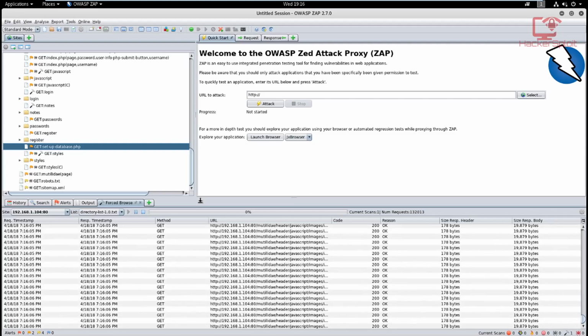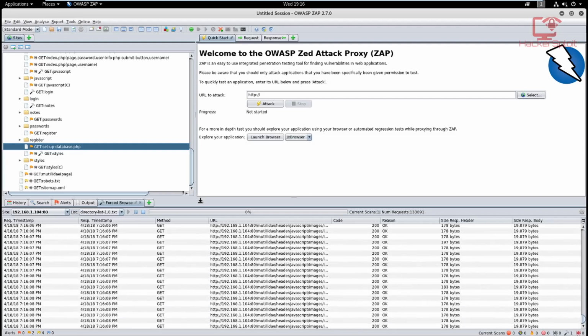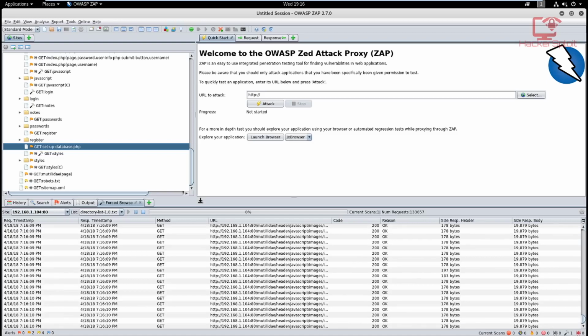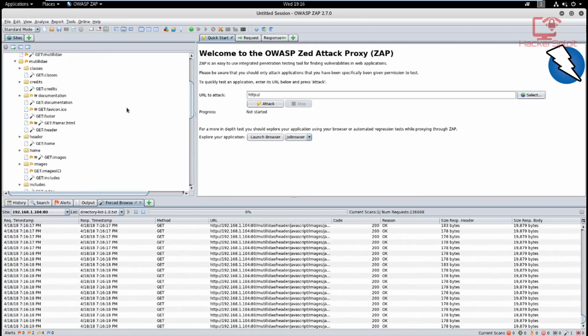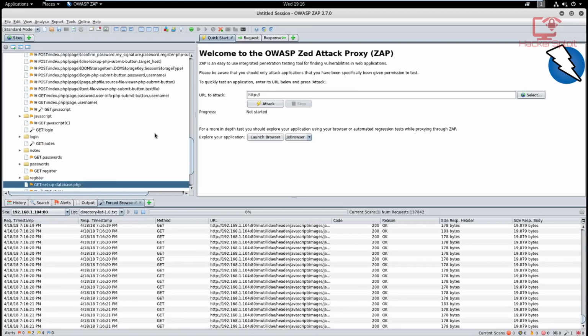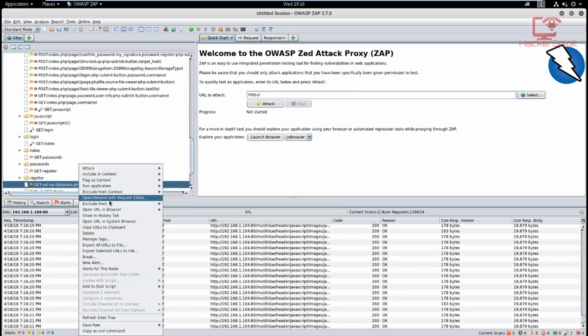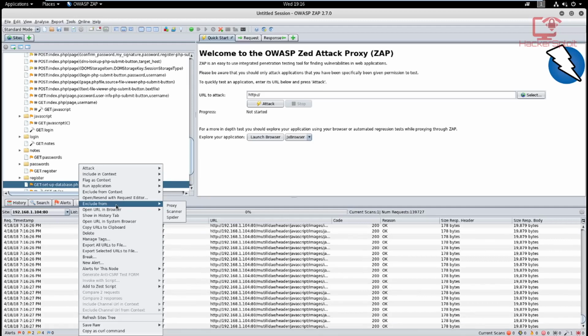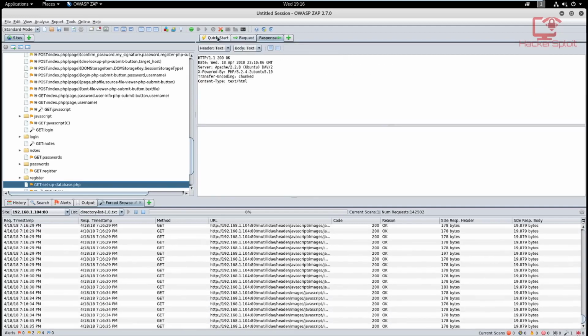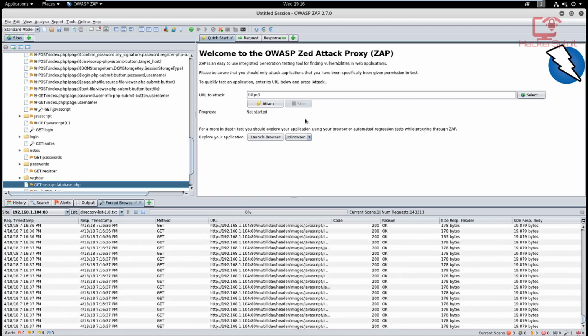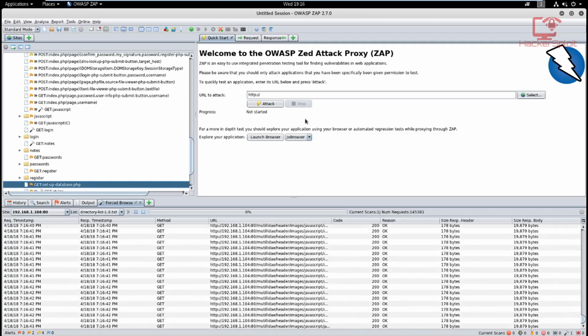I used ZAP for, I think, about 3 years, especially since 2014. I used it till about 2016 or 17, I'm not too sure, and it worked great for me. I really enjoyed it, and I'm just remembering how all the tools used to work. It was actually quite a user-intuitive interface, because I just remember right-clicking means you can copy the URL, you can inspect it, you can change the request, you can attack, all that good stuff, and it's sorted out really well. You can look at the requests here, you can change them to whatever you want and then send them. You can intercept them. It essentially does whatever Burp Suite does.